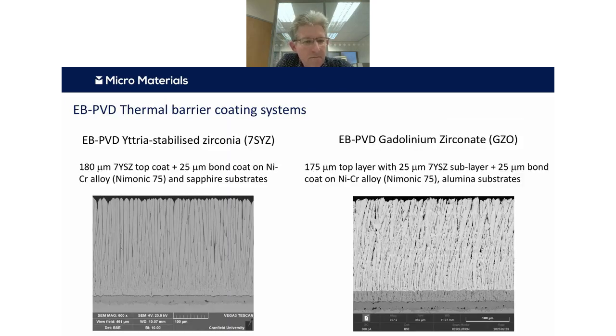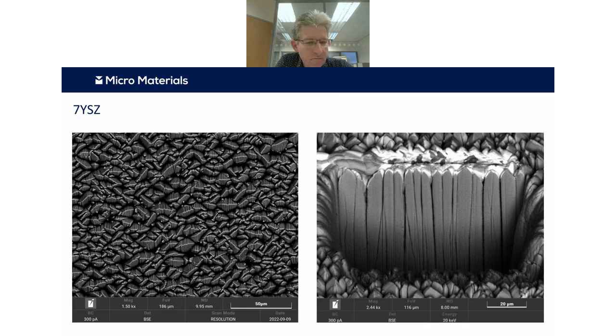So back to the TBCs now. We'll start off by looking at the repetitive impacts at the same position on these samples, beginning with the yttria stabilized zirconia system. It's a columnar material, and at the top you can see these columns, and they create a certain roughness. There's a FIB cut on the right, and you can see the columnar structure, the porosity, and the roughness from the columns. There's also a little bit of platinum on the top that's just been used as part of the FIBbing process.